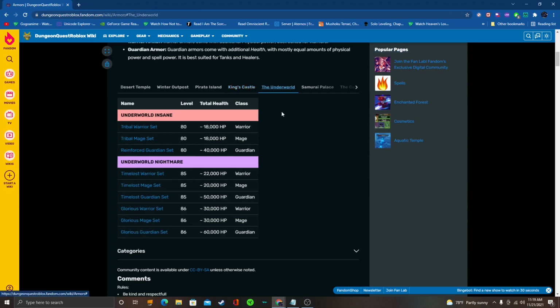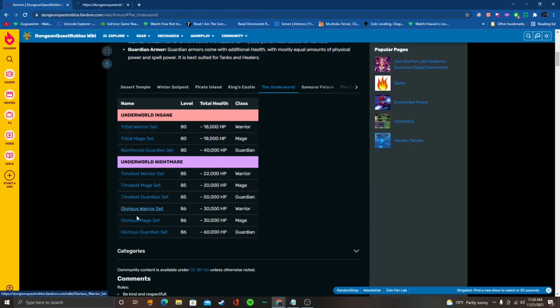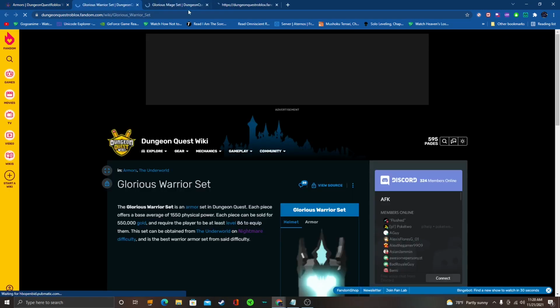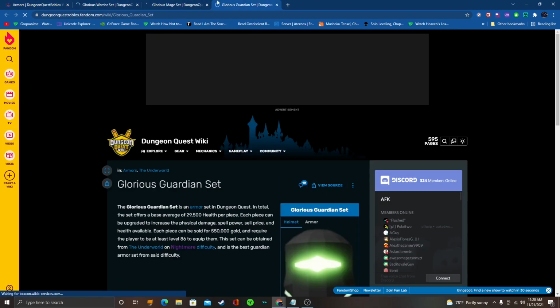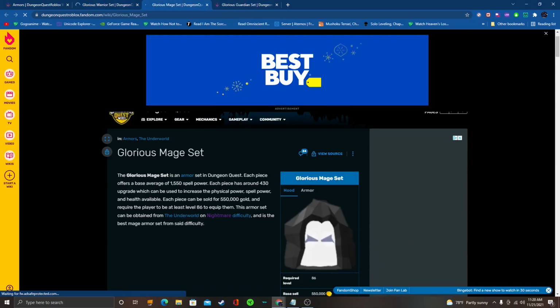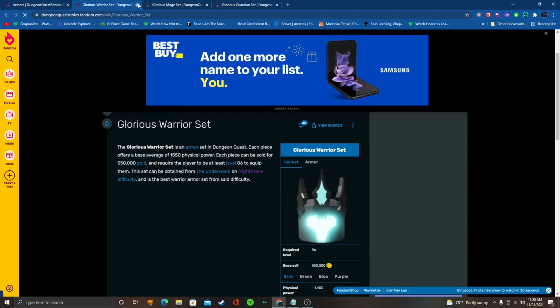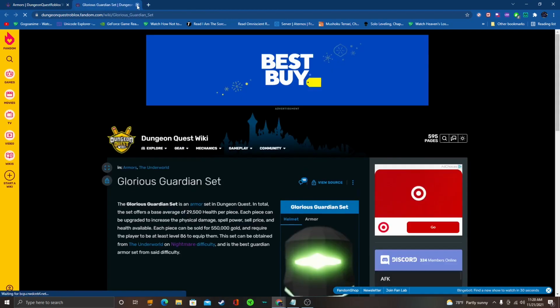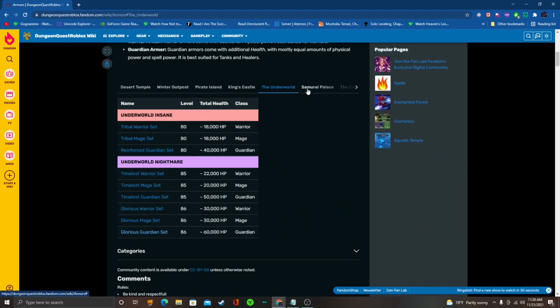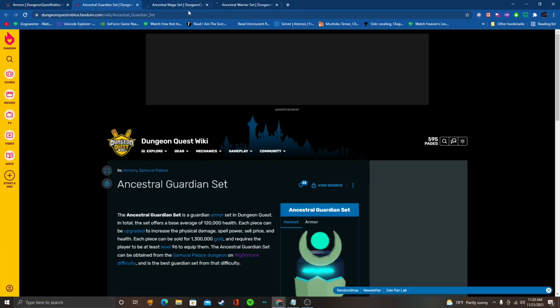So you got Underworld, you got Time Lost, and then you got Glorious. This is my favorite one because it looks freaking, I love the Mage one. The tank one is kind of crappy, but it looks cool. Alright? It looks cool. And that's why it's my favorite out of all of them. And you got Samurai Palace, which you got Ancestral Mage, Warrior, and Guardian, which also looks pretty cool. I've never seen this one.